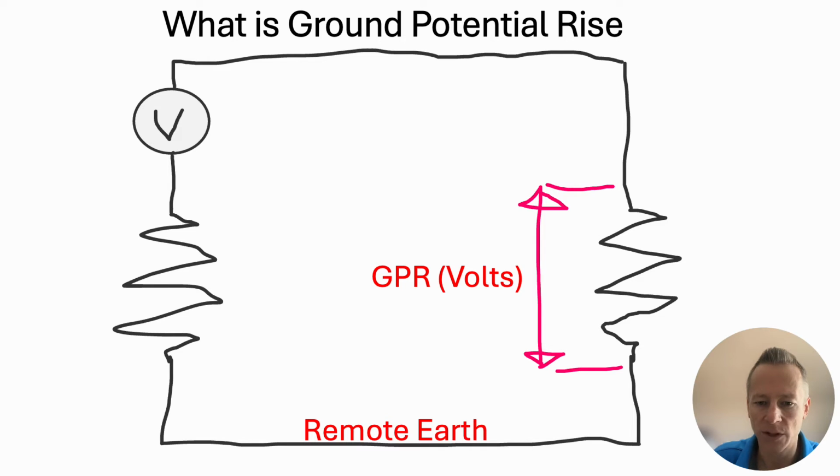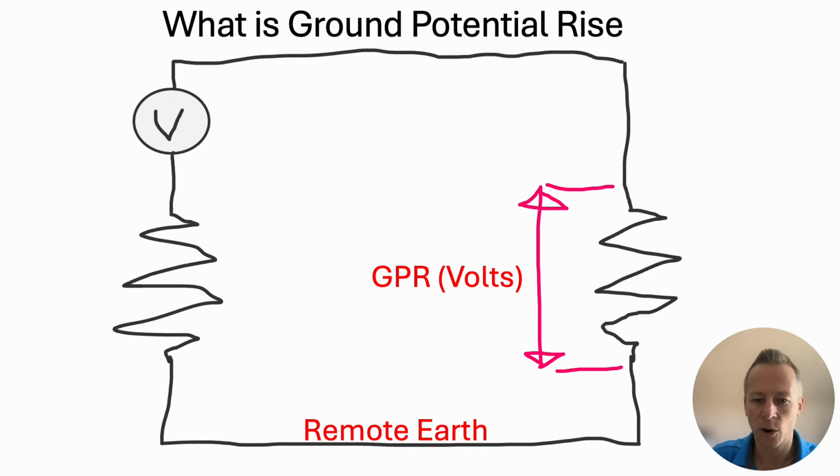And then various points on the earth surface and within the earth are at different points of this resistor, all the way down to, if you're sufficiently far away from the grid and the grounded structures, you'll be at remote earth. So at remote earth, the voltage from remote earth, just any dirt out away from where the current's getting injected, will experience the full GPR all the way back to the grid.